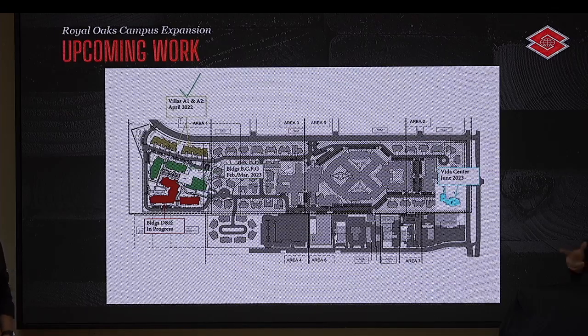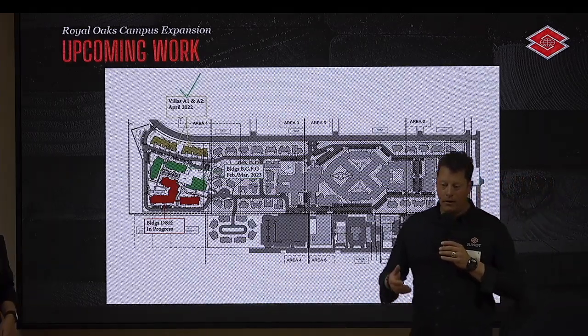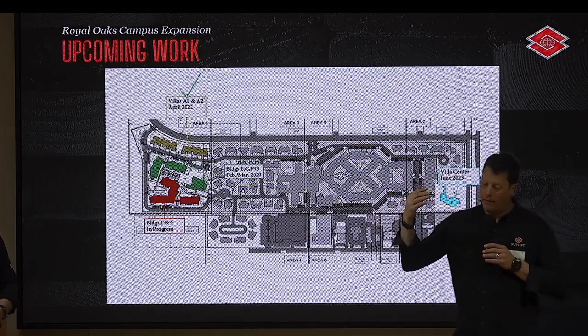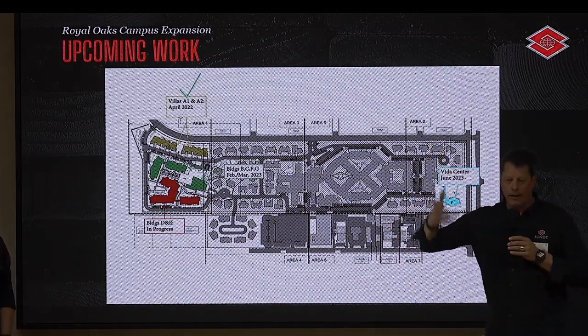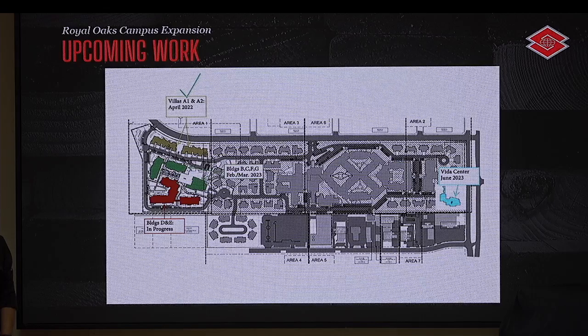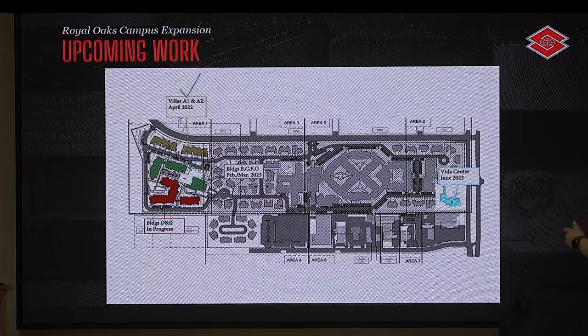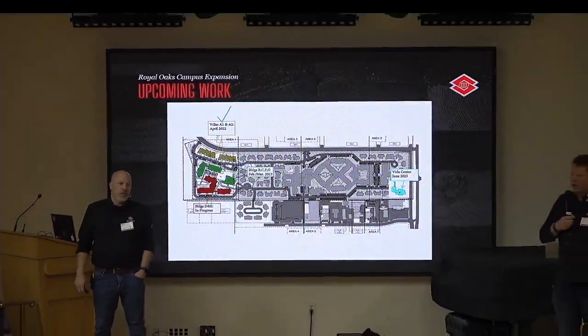To give you some more warm, fuzzy feelings, we've been working closely with facilities. For those that have picked various ceiling fans or chandeliers or things of that sort, anything that is beyond Sundt's scope of work, we've been working with Royal Oaks on when they can start getting in there. They're tooling up on their side and getting ready to get in there, if not this week, the beginning of next, to start putting those things in.